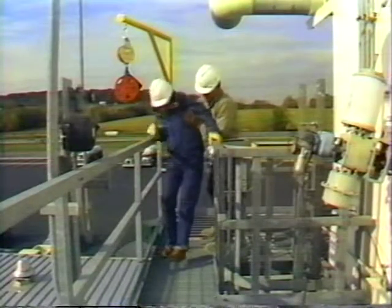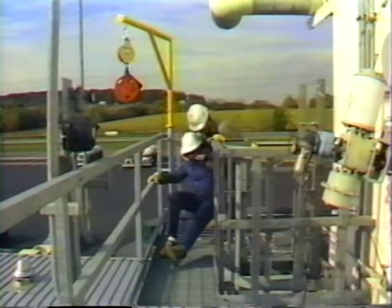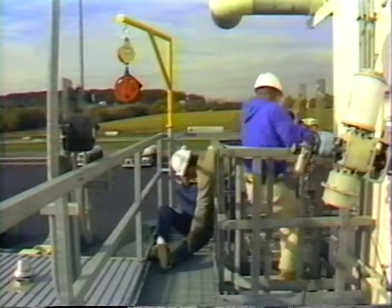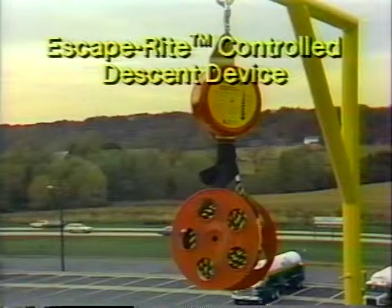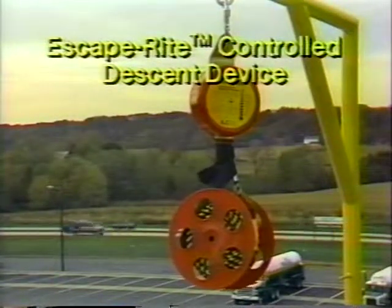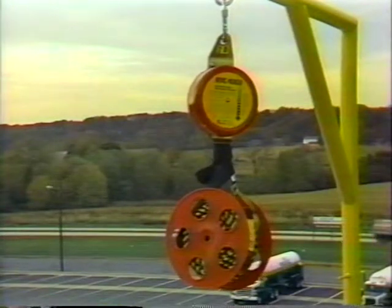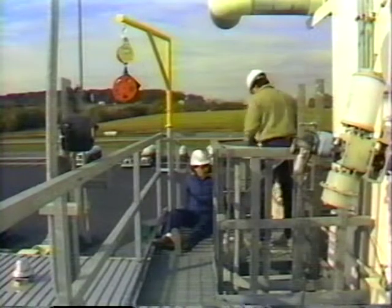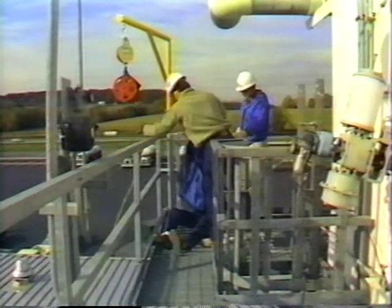You have another option, one that's proven reliable, easy to use. When you need to quickly remove an injured coworker from an elevated work site, you can rely on the Escape-Rite controlled descent device. It provides a safe and quick means of lowering personnel during an emergency. Simply remove the rescue cradle from the kit and toss over the tagline.